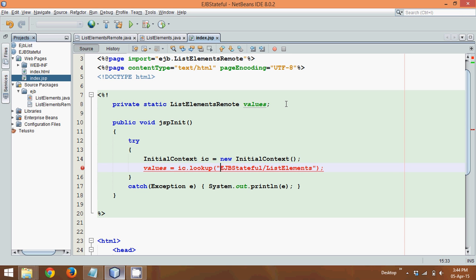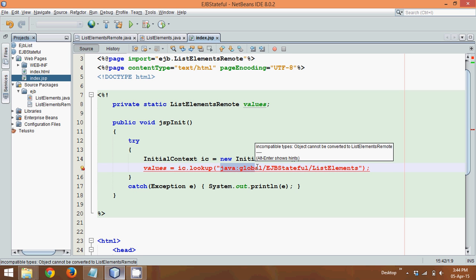Now, what next? When you want your EJB to search for this class, EJB says, okay, first give me the type of search I want to apply. Is it local, so it will be a global search, or do you want some other type? The other types are module level search or app level search. As a beginner, we can simply go with global level, so we can say java:global, and you will give a slash. This is the type of scope I'm mentioning here.